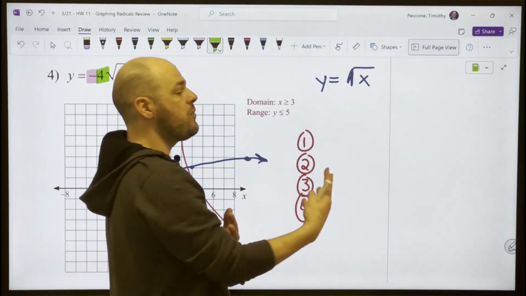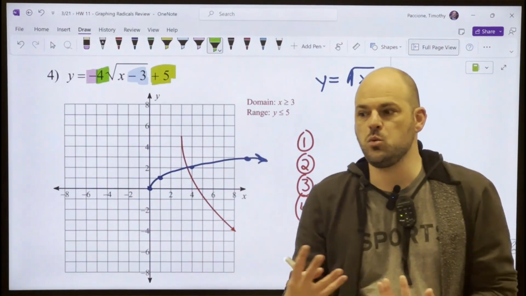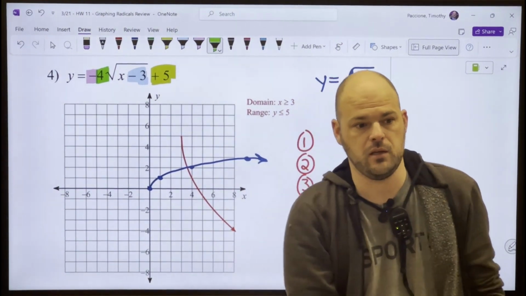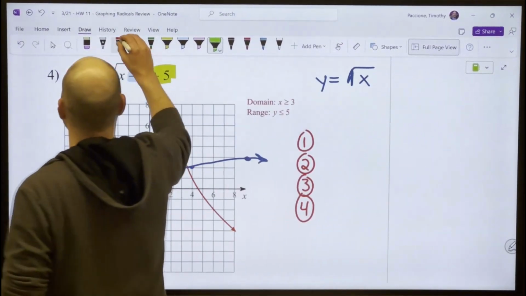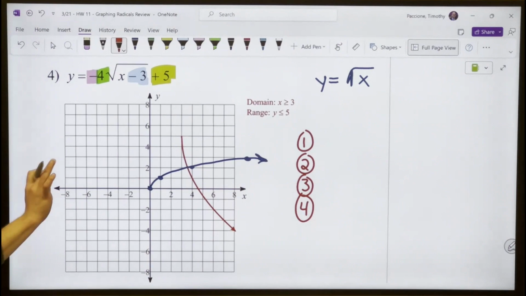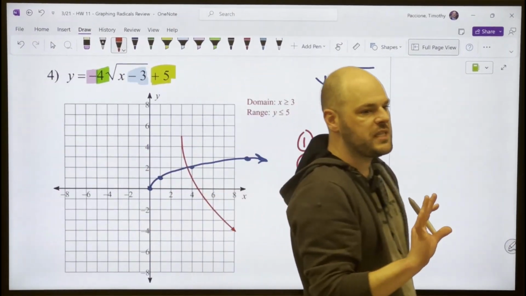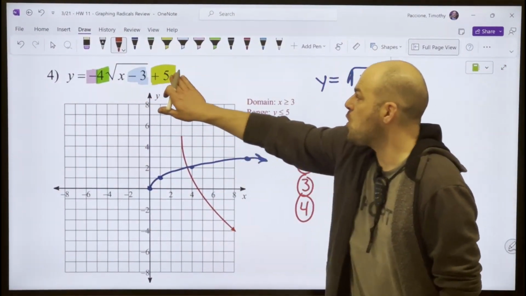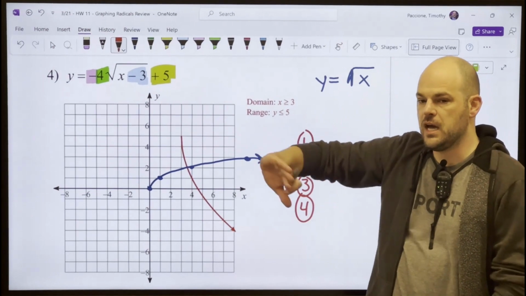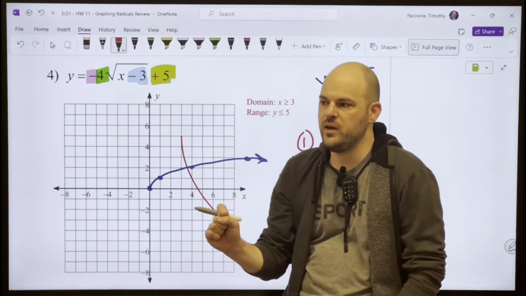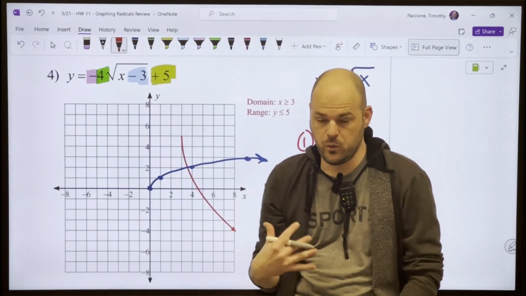So if those are our 4 things, we need to know what each one does. And each one does a different thing, okay? I feel like I said the word thing about 10 times. Okay, so we're going to start with the stuff on the right because that changes our starting point, and we kind of need to know our new starting point before we can start.